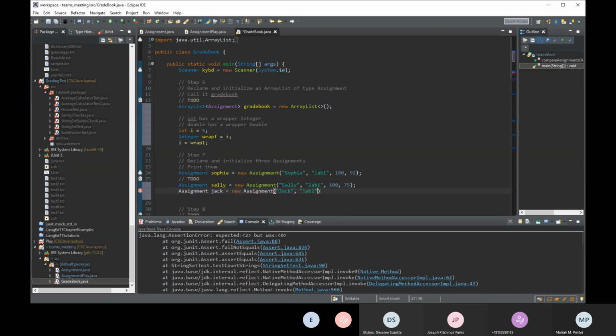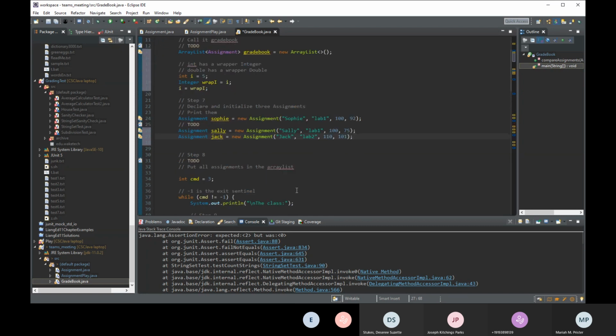And maybe Jack is working on lab 2, and maybe it has 110 points, and he's got 101 of them. So now I can put these into my array list.